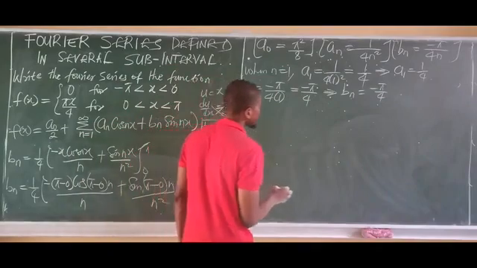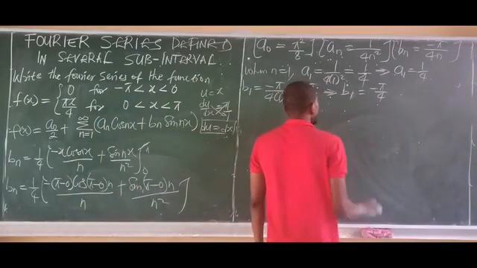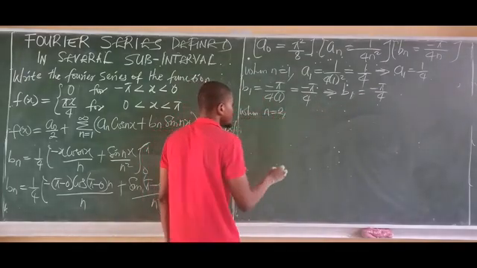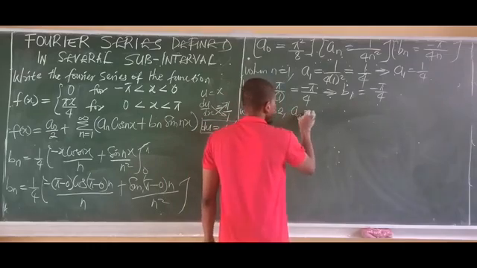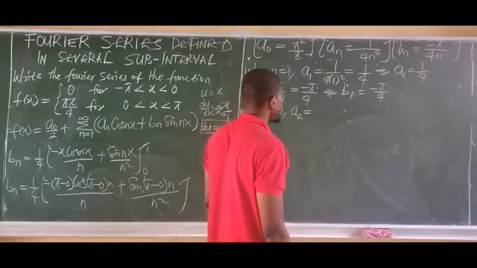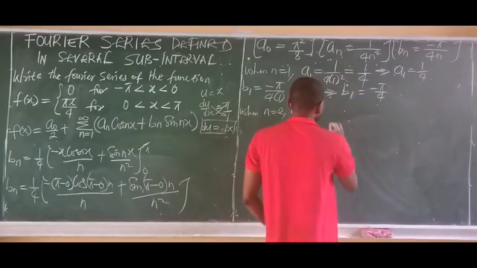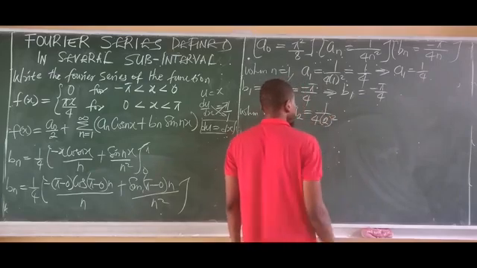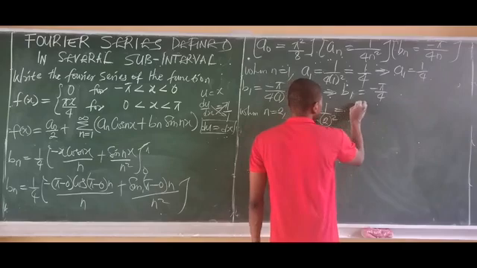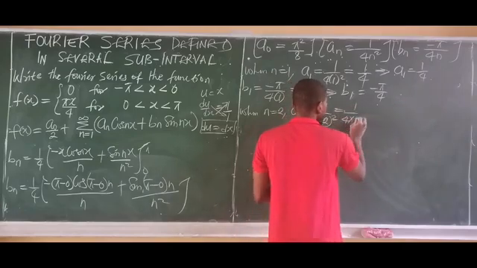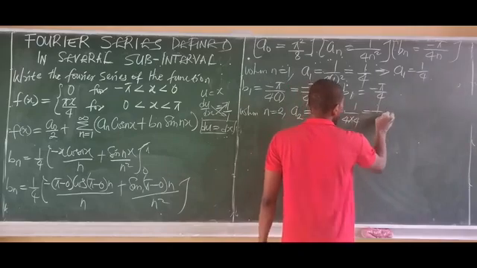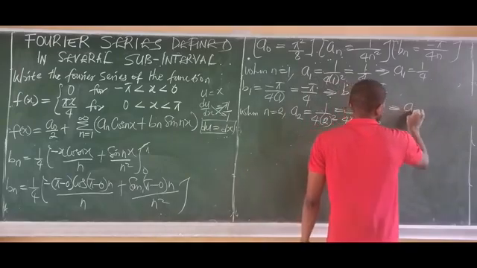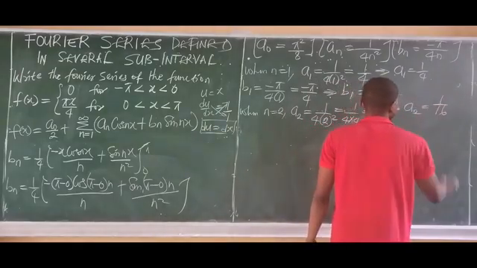When n is 2, sorry, this is b1. Okay. When n equals 2, we find a2, which means wherever you see n, put in the value as 2. So an is equal to, once again, 1 all over 4n squared, but n now is 2, so this is 1 over 4 into 2 squared. This becomes 1 all over 4 times 2 squared, which is 4, which is simply 1 all over 16. So this implies that a2 is equal to 1 divided by 16.